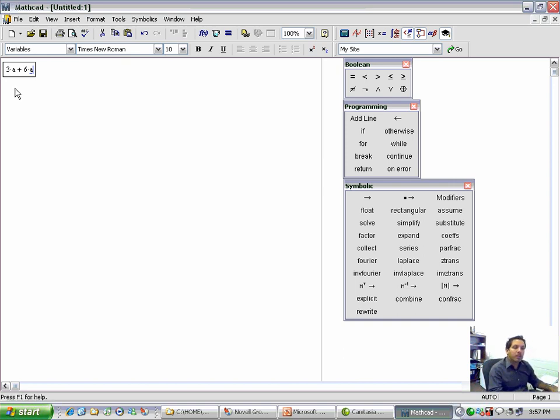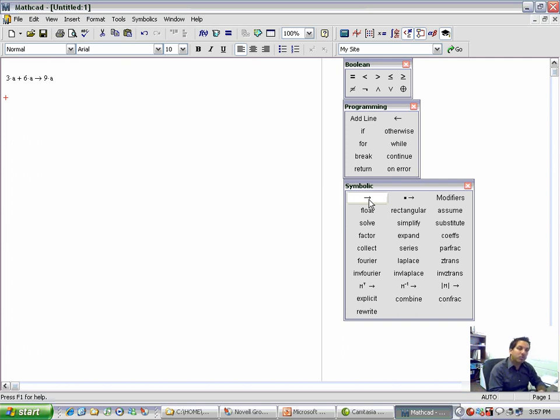So let's say you have a very simple expression, 3a plus 6a, and we know that the answer for this is 9a. If we want to evaluate this symbolically, all we have to do is select the whole expression and click on the symbolic evaluation, which is just Control plus period, and there it is. The solution is 9a. Notice that it took a while for MathCAD to spit out that solution. I'm going to delete it and do it again. You can count as you hit enter. Now it has it in memory, but it took a couple of seconds to get to the solution.